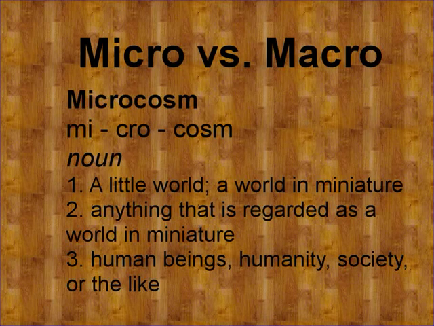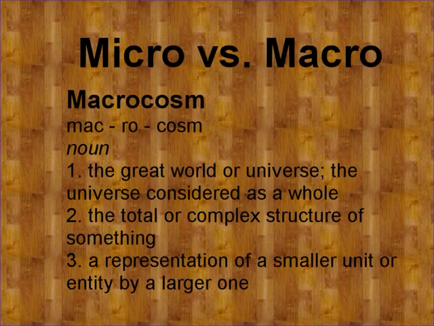And to contrast that, we look at the flip side of the coin, the macrocosm. And this is the great world, the large picture, the total universe, these overarching complex structures that are really the representation here. Now, how does that deal with anything that we mean with plot outlines? How does that deal with the monomythic hero?